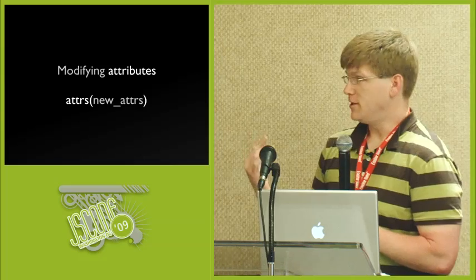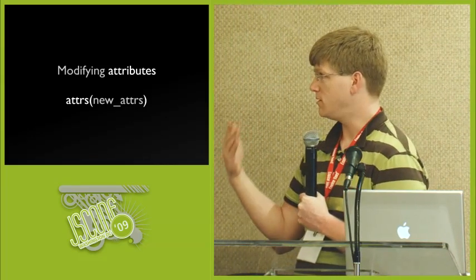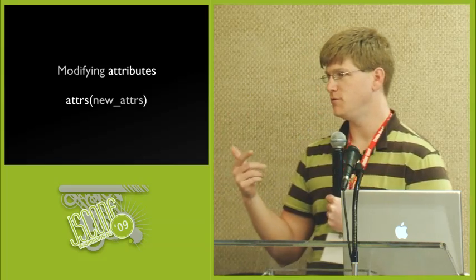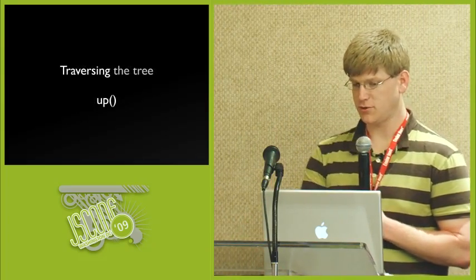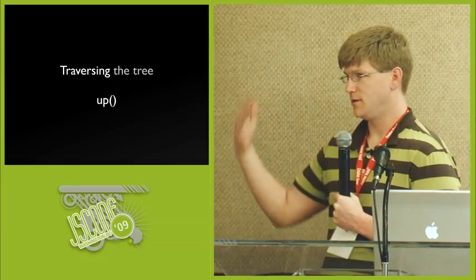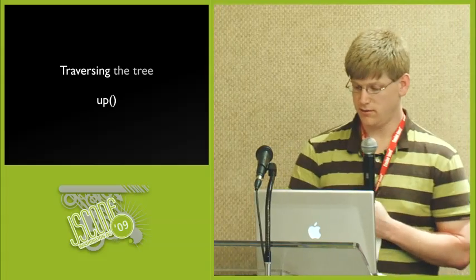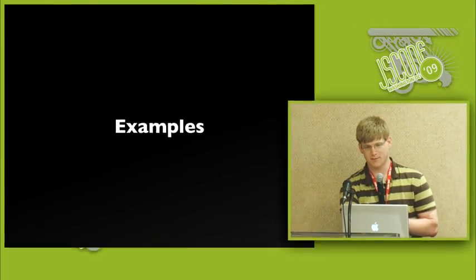And you can modify the attributes. This is really useful if you have something that builds basic stanzas and you just have to put a new to attribute on it or something like that. And we have a thing that traverses up the tree. So when you add a child, the next child will be a child of that child. So it goes downward. So you need a function to go back up the stack so you can make siblings. And here's some examples of how it works.